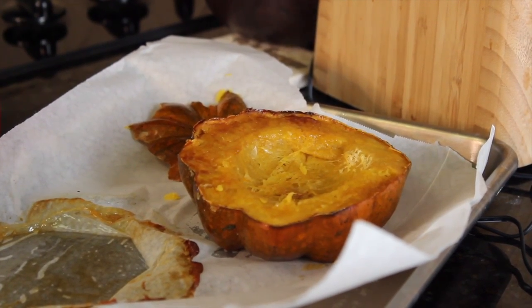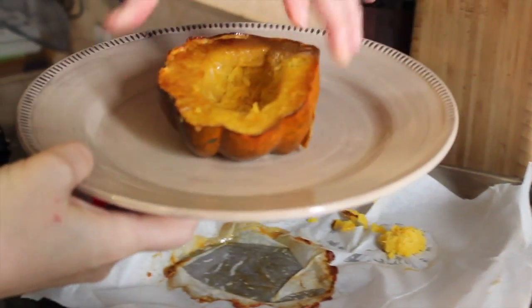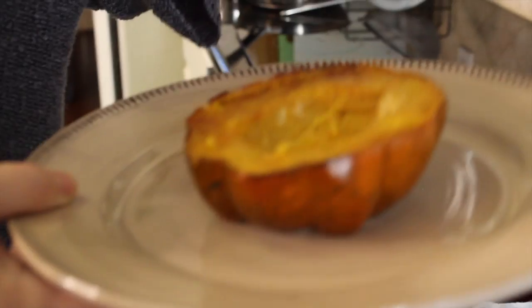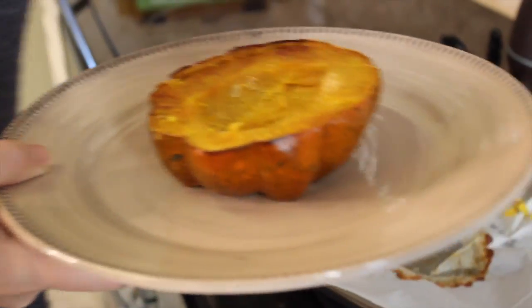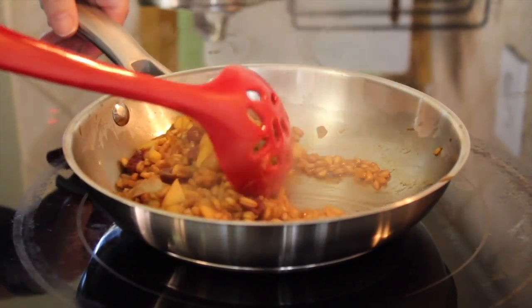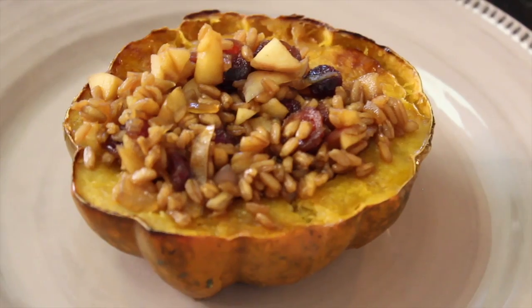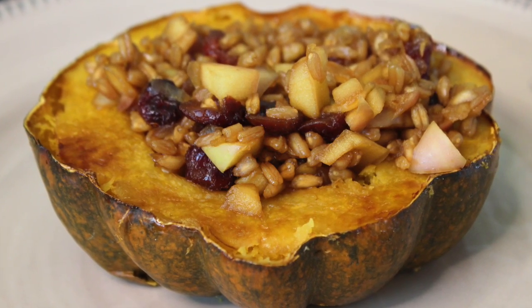It's a very inexpensive way of making a healthy meal. Now that we've mixed everything together, the acorn squash has already been roasted at 350 degrees — I have a convection oven, so I use convection roast, but you can bake it instead. Once it's completed, it'll be nice and soft. Remove it from the oven, let it cool a few minutes, then plate it upright. When we cook the acorn squash, we turn it over so the skin is on the outside, keeping the juices in and preventing it from getting dry. Then we just scoop our mixture into the center we've carved out.